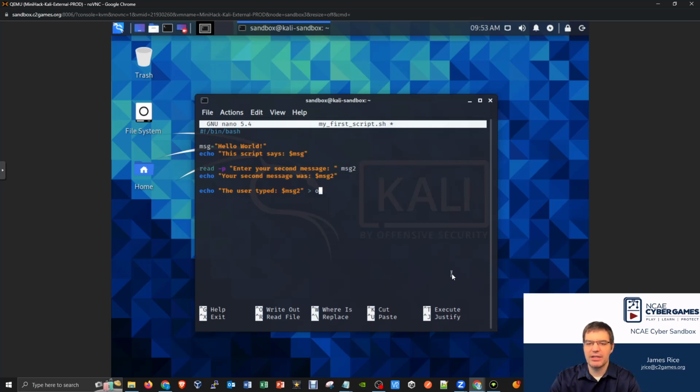So maybe I'll call that output.txt. And of course, you could use one redirect if you want to overwrite the file, or use two if you wanted to append. It doesn't matter if you run this script multiple times, you could have it just append onto the end of the file. But the idea is you could have writing happen from your script as well, and that will write information to whatever file you've put in this file path. So why don't we go ahead and try that?